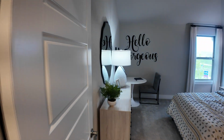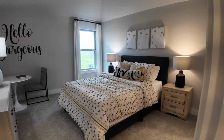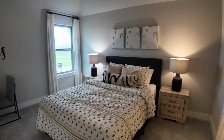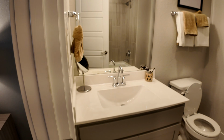Okay, so this room right here is gonna be the biggest of the bedrooms. Okay, so you see, they've got enough room for a table over there. You've got a dresser, 2 nightstands, and you've got a queen size bed. Okay, and then this room actually has its own bathroom, which is always a plus for everybody. I probably would have some shelving put up here eventually. That would be nice. And you've got your shower, and then the closet. And this bedroom is gonna be pretty much the same size as the last bedroom that we just went inside. So got some room for storage on the floor here. You can actually walk in it, and you've actually got room to put your clothes.